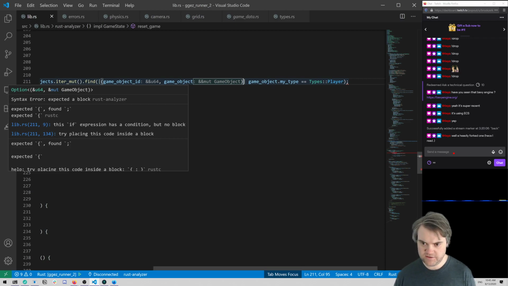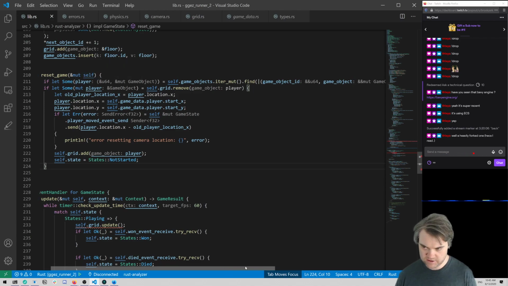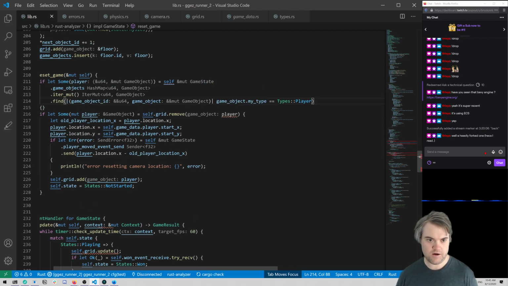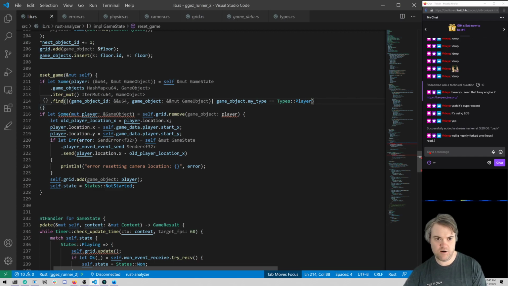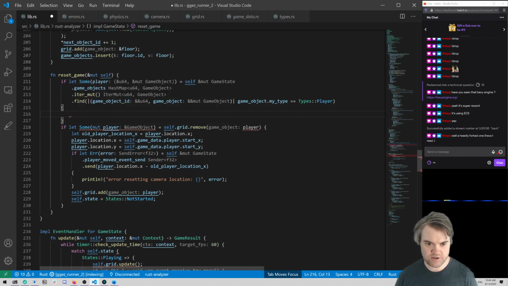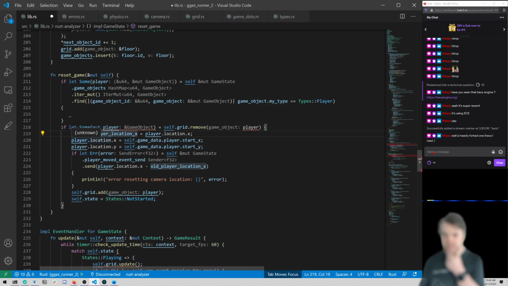Oh, did I do this with an if let? I did. If let Some player. Okay, so we have this now out of here. All right. So if let Some player, we do this find, and now we have our player. So essentially, we want to get the current player location. Well, this is where we want to just remove the player, right?